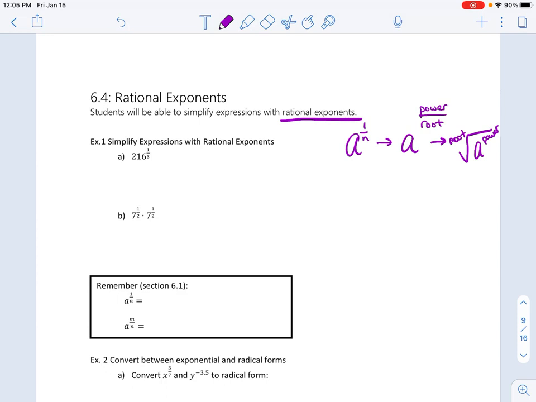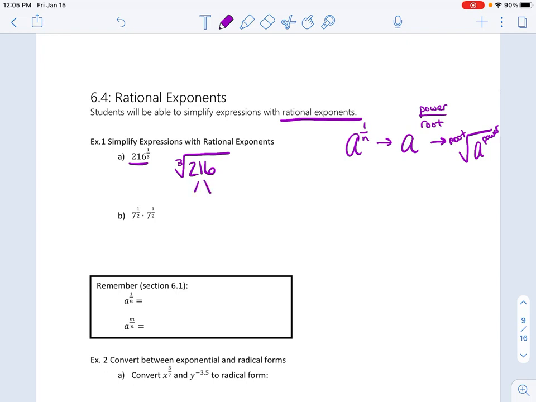So this first problem, we are going to simplify with rational exponents. You'll notice we have a fraction in our exponent, so we have power over root. You know your root goes in front of your radical, your base number goes under, and then the power of 1 doesn't really change anything, so you can either write it or leave it out. Now, this is back in radical form, but it is not simplified.